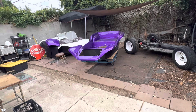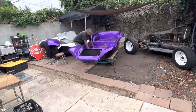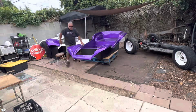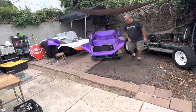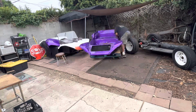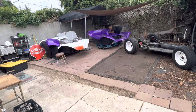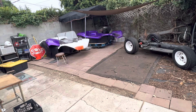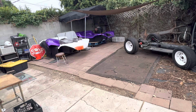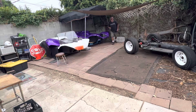All right, I messed up and did not hit record, so you guys did not get to see me lift this body off by myself. So it's on the cart, and we're going to help get it up onto this little landing here. Perfect.